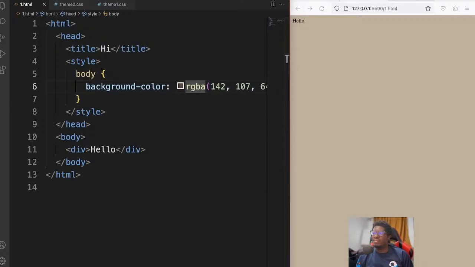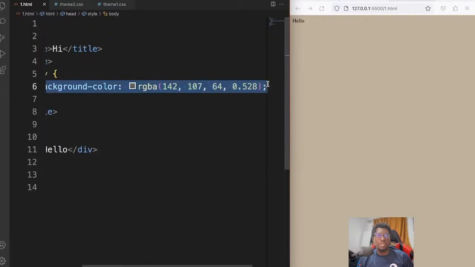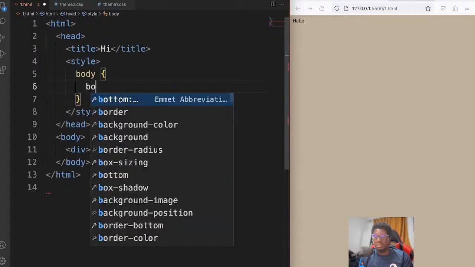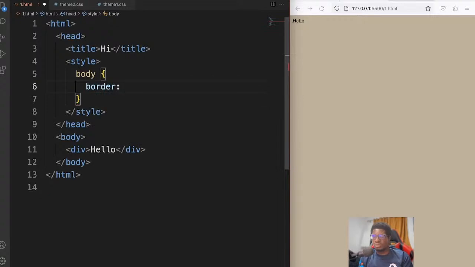The next thing we have is the background. We also talked about background, how to bring in images. The last time we met, we looked at how we can use multiple images. So that's also covered. We have borders. Borders are also covered. We have the border syntax like this: border, solid.